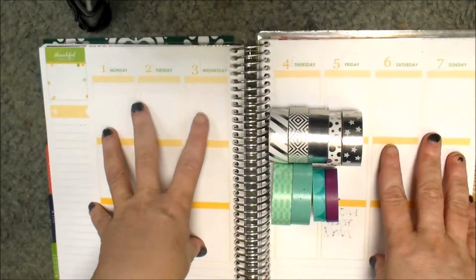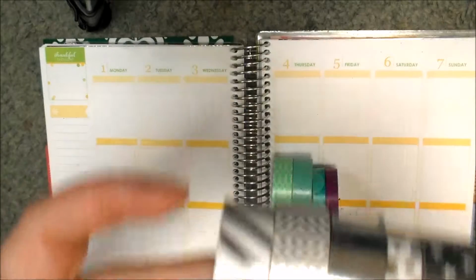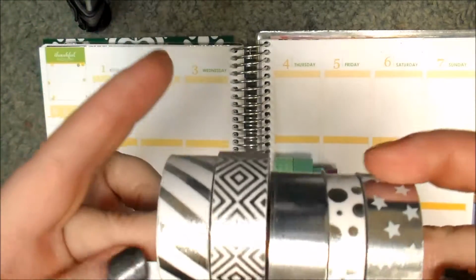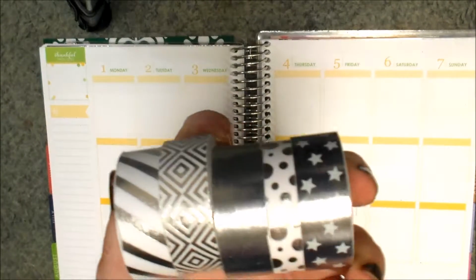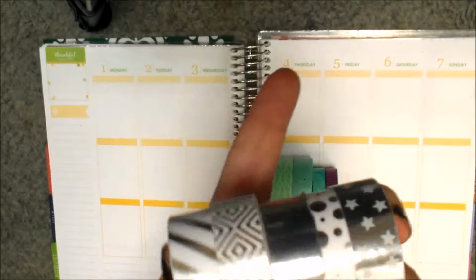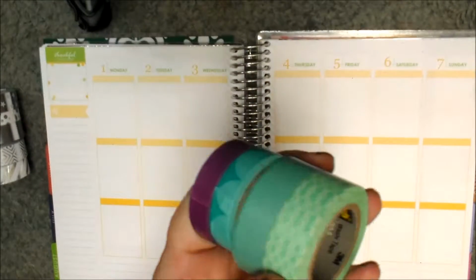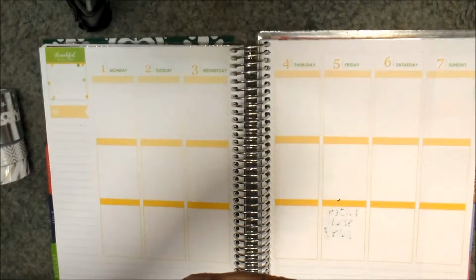However, this is not the week I'm planning. It's just a backdrop. I'm going to be using silver, and this is from the Recollections line from Michaels. And it's all silver and stuff. And you're going to say, wow, Greener, you got a lot of washi. Yeah, I got a lot of washi because I got a little lesson for you guys.